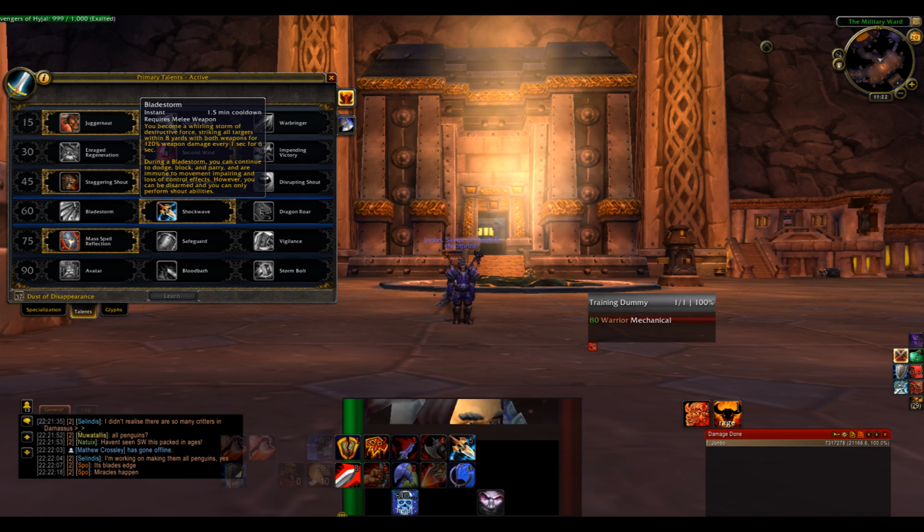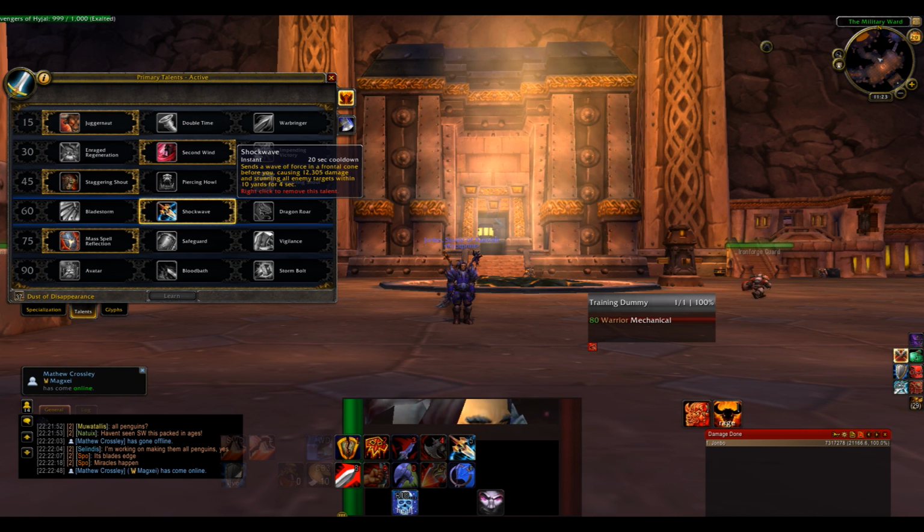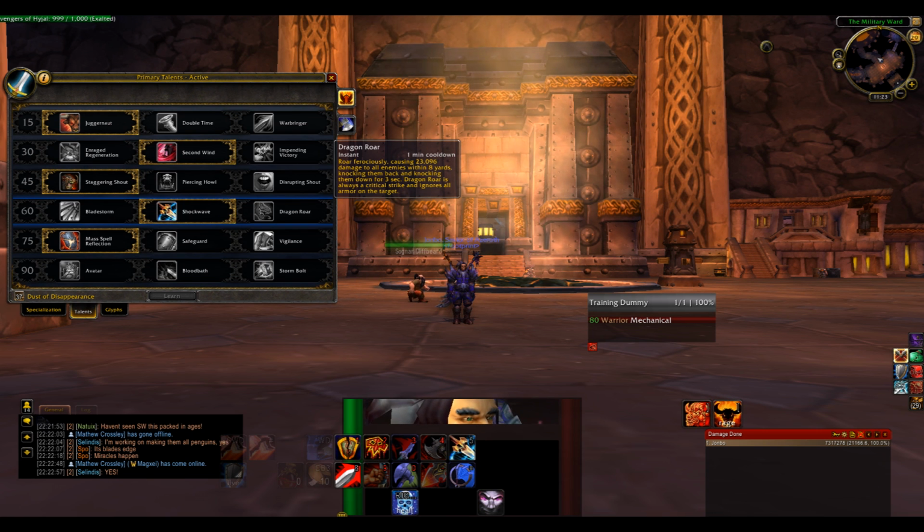It's on a 1.5 minute cooldown, which is a long time. Shockwave does 12.3k damage, which is then increased by whatever calculations they do these days, and it's a 4-second stun. Pretty good, especially as it hits anything in front of you in a cone for 10 yards. If you've got one person there, or 25, you'll still stun them all.